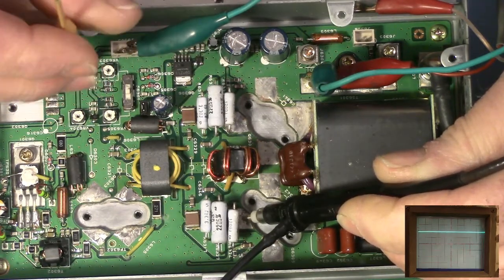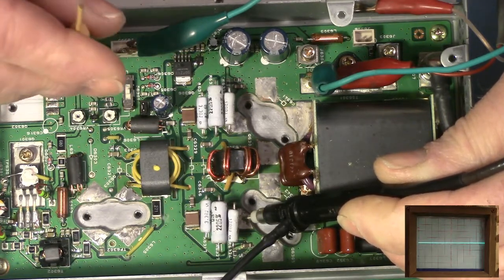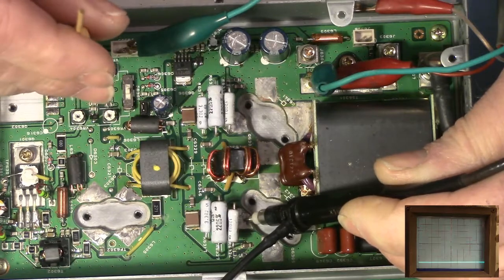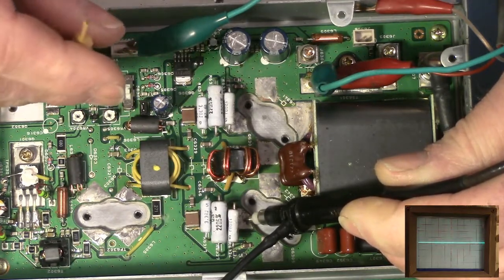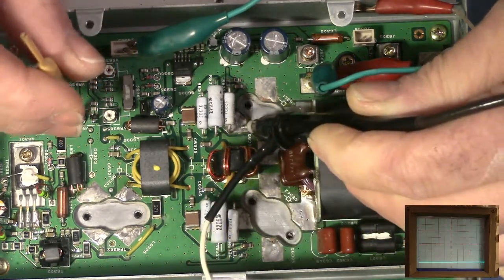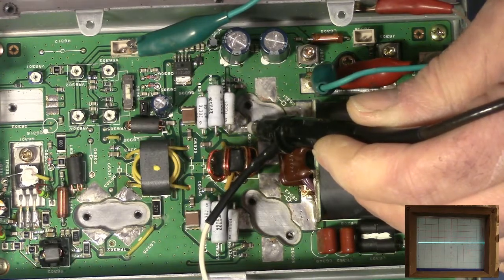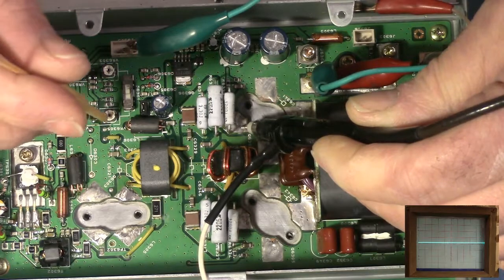These pots feel funny. They don't feel like I'm getting, okay, yeah, I did feel it stop. They get stiff at the ends. So I'm able to get between 3 and 5 volts out of them. And I'm going to do the same thing on the other side. I'm going to get 3 to 5 volts. So I would say both of those circuits are working fine. I'm getting the same thing on both of them. It makes sense to me.